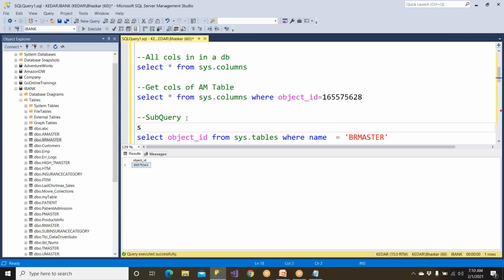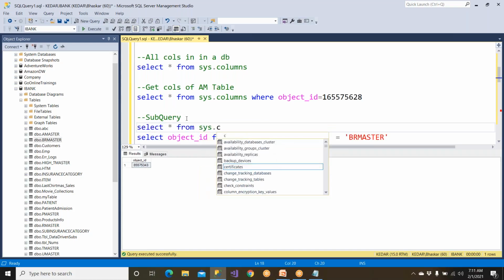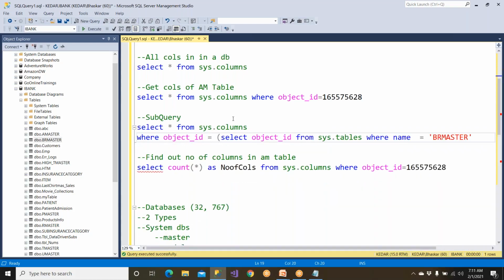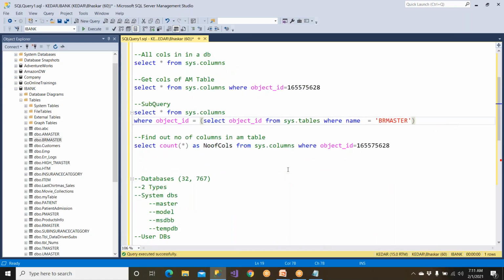So you need to write a subquery. Select star from sys.columns where object ID is equal to, open the bracket and close the bracket. Something like this. Now, which query will get executed? This query will get executed.